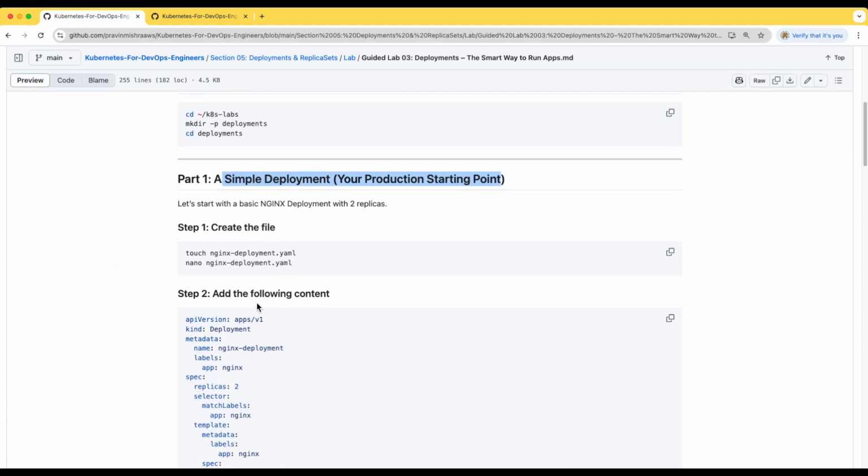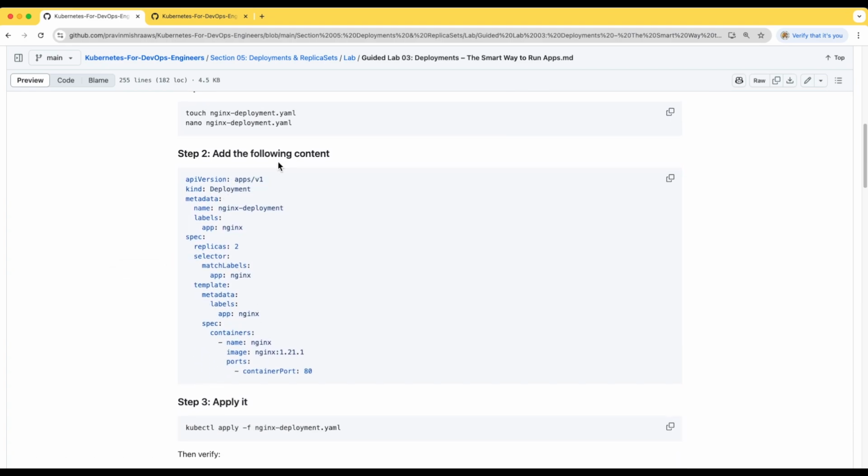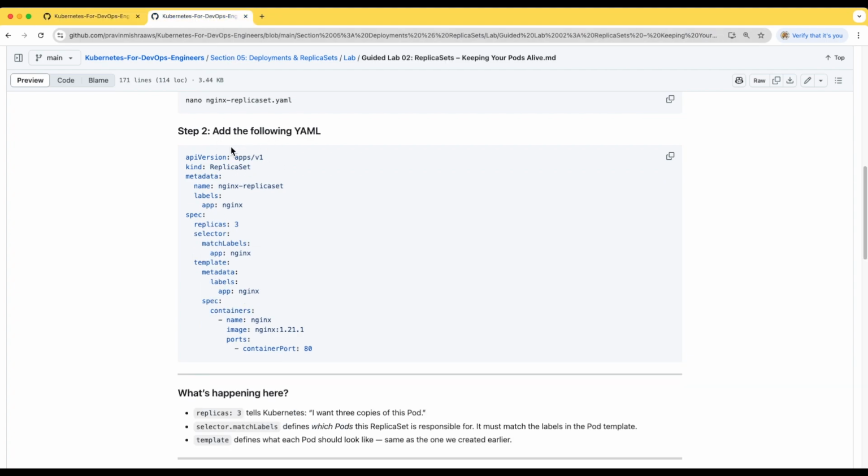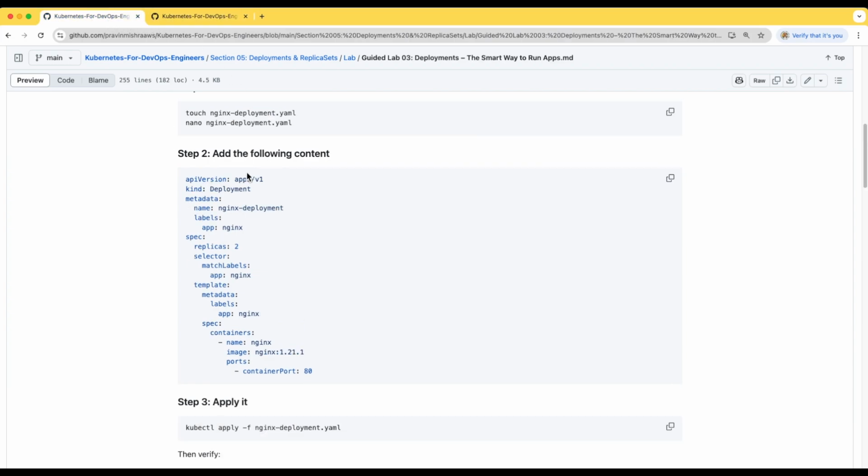If you remember the previous configuration, let me show you. This was the ReplicaSet configuration, right? We have the API version, then the kind was ReplicaSet. Then we have the metadata for the ReplicaSet, then the spec, with replicas 3, the selector, the template, and nginx, correct? Now here what you see is exactly the same, and the only difference is that as the kind we are using Deployment.